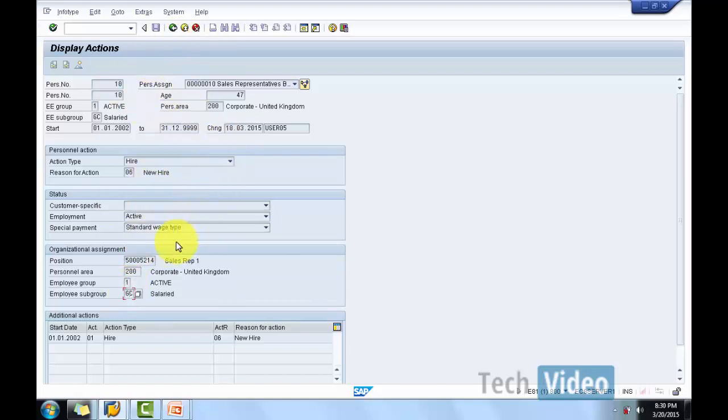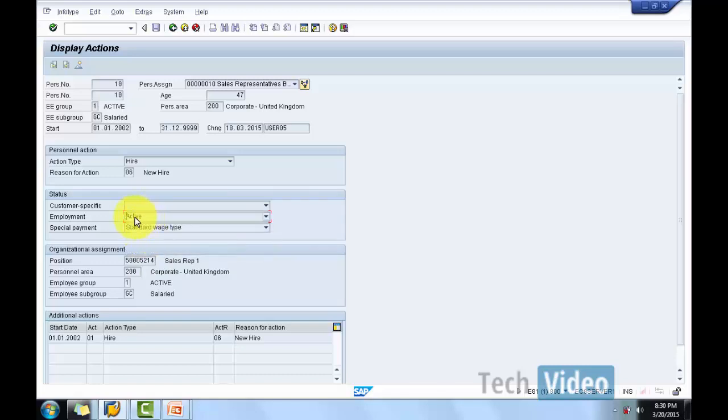So this is where you can store the employee's main hiring details, or his change of position, or his promotion details, or his change of pay scale details. Why I am showing you this is that there could be a report request from the client side for an active employee report. Then you need to go to Infotype 0 and check his employment status, and say active. Usually this configuration will be done by the functional team, but the standard statuses are active, inactive, retiree, and withdrawn. The active indicator would always be 3, and inactive or withdrawn would be 0.